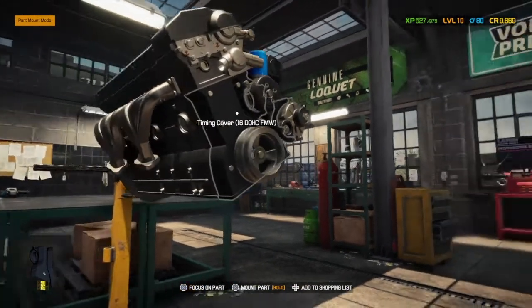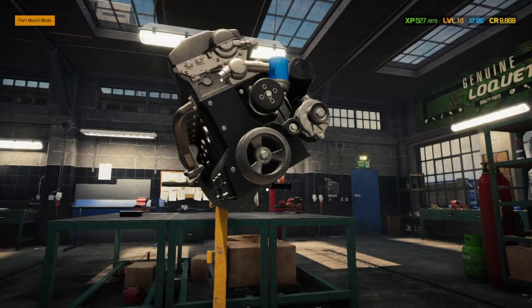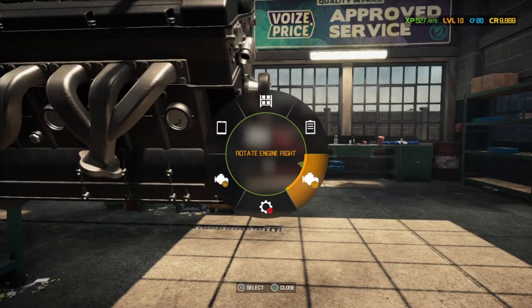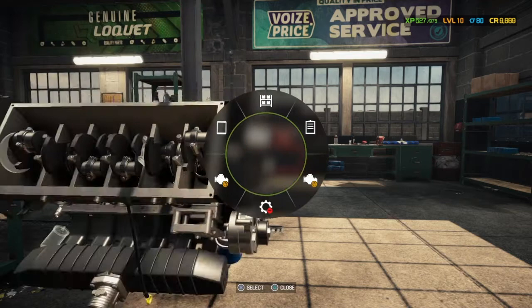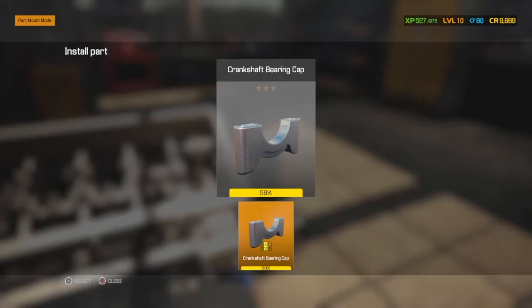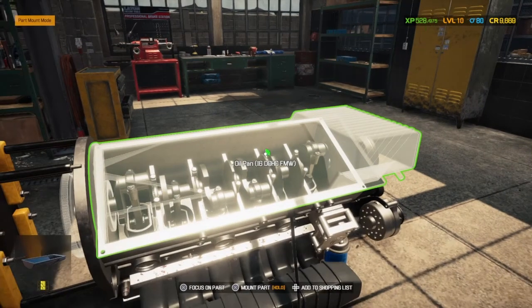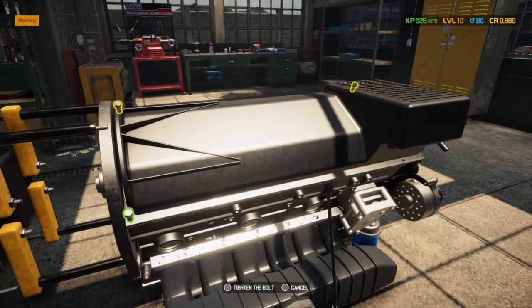You have to take everything off the top, all the inner workings, and then take the oil pan off the bottom. Now at this point I got a bit confused. I was trying to work out why I couldn't put the belt on, and then I realised I haven't finished the bottom. It must be something we haven't done here. And that's why it's stopping us. We've missed the cap. And now it allows us to put the oil pan back on. That will allow us to put the belt on the front.